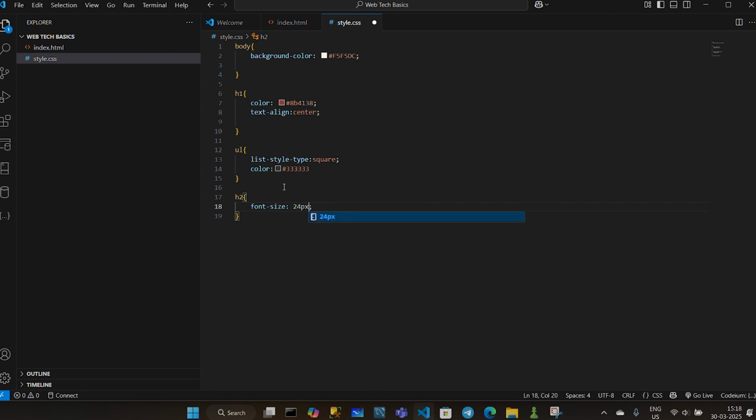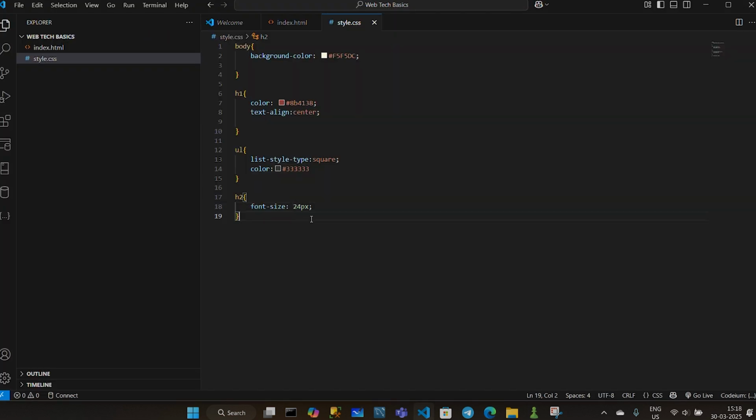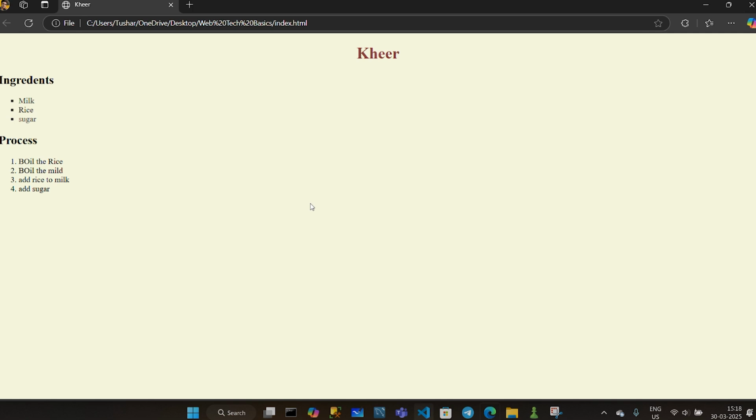Px stands for pixels. That would make it bigger. Not bigger enough. Let's make it something like 30 pixels. Yeah, now it looks good, better. It's much better than the previous website.